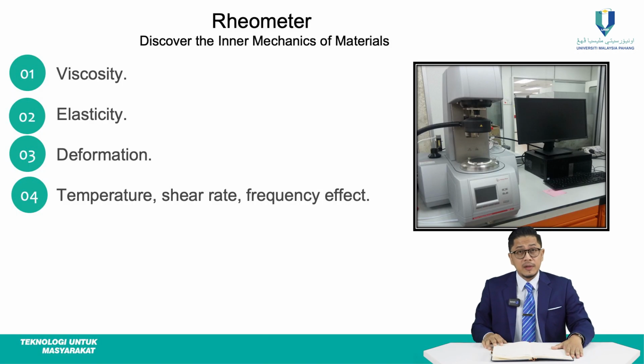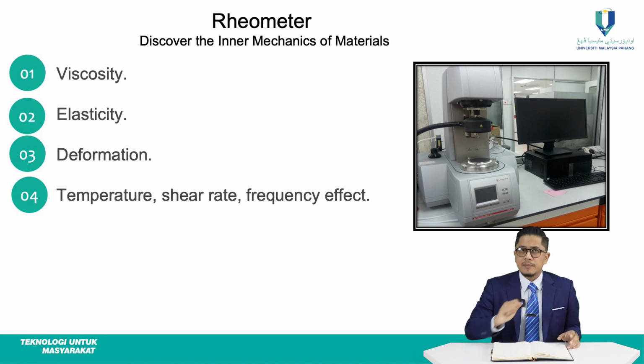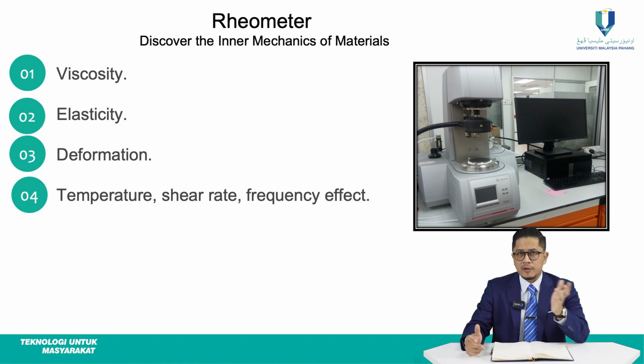Now, a rheometer is a versatile instrument that enables the measurement of a material's mechanical properties under various conditions. It can measure viscosity, elasticity, and deformation, providing insights into the flow behavior and deformation mechanism of complex materials. Rheometry is particularly useful in studying the behavior of polymers, which can exhibit complex and non-linear rheological responses.